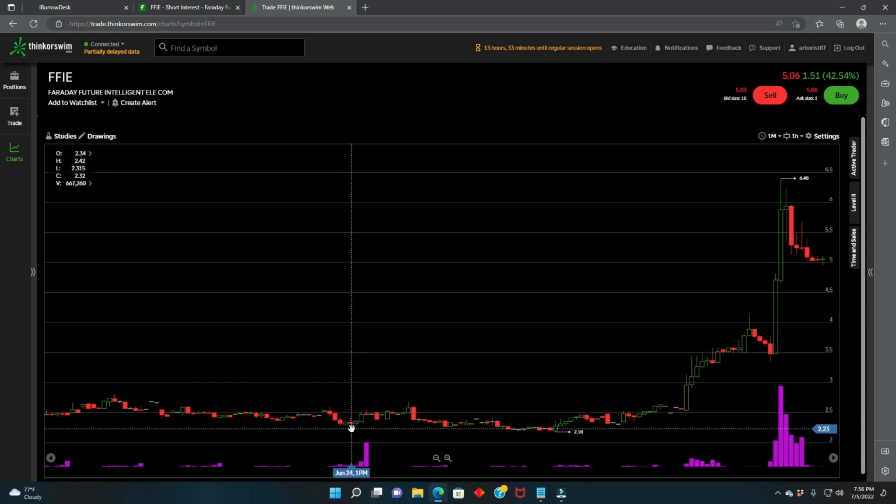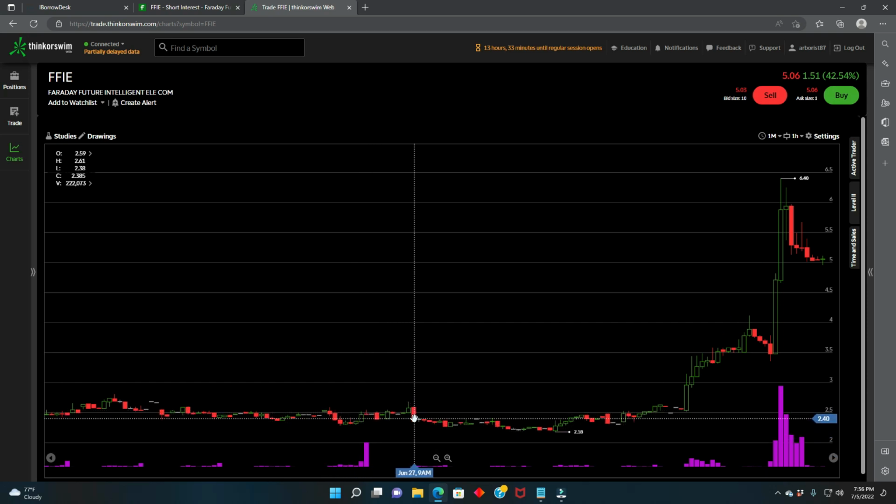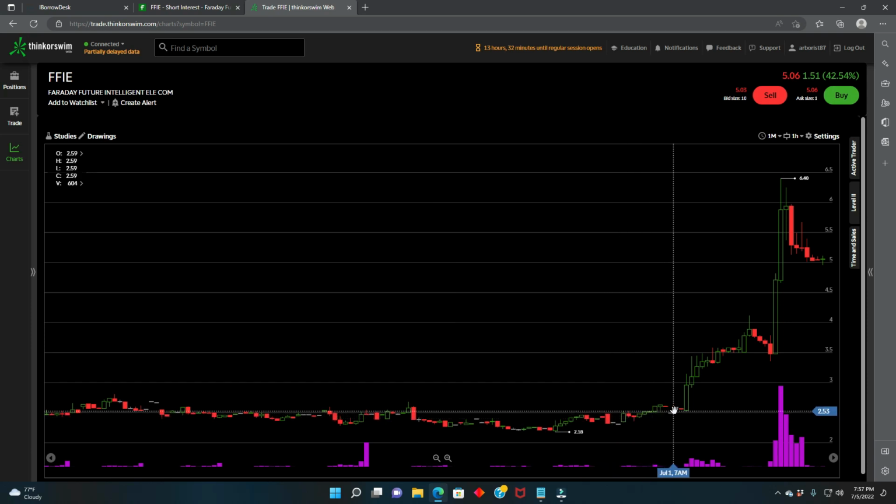Nothing major happened. The price increased and there was a big red candle, so it was probably reshorted. Then fast forward all the way to July 1st, okay? You could see here by these big green candles that momentum started to pick up. Somebody had realized that it was overly shorted. They started to play it for the squeeze, and they got lucky, or they didn't get lucky. They just did their research and they made a good play.